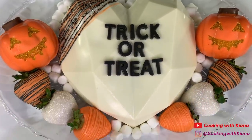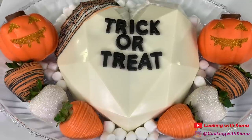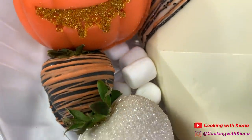And this is the finished result! Everything came out looking amazing! Especially the hot chocolate bombs, they look so cool! The strawberries and the smashable heart look beautiful. I love making chocolate treats like this.